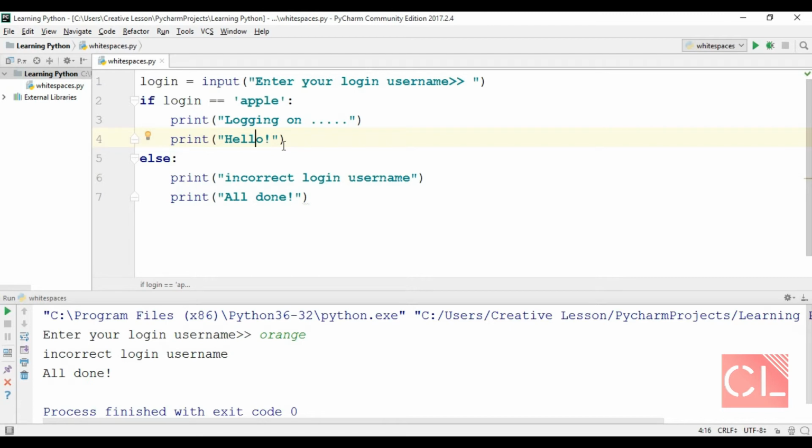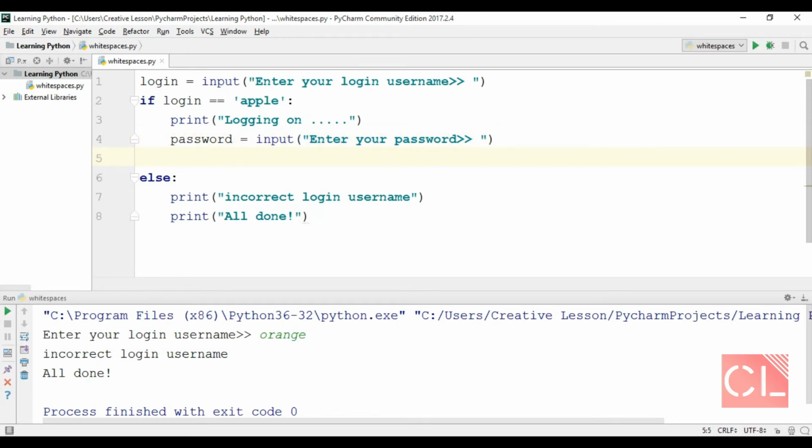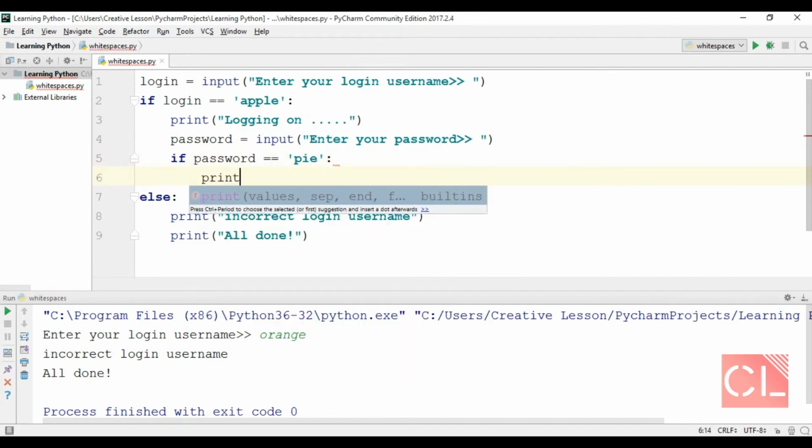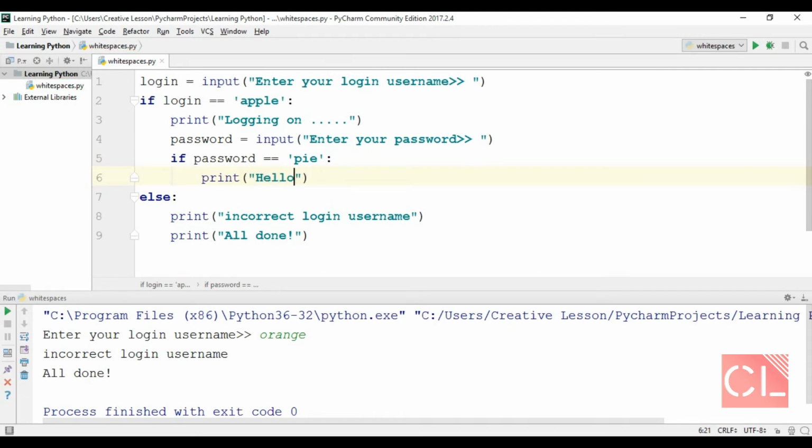Now let's talk about indentation level. If I add another if statement here, first I write password is equal to input and say enter your password, and then I say if password is equal to pie, then print hello apple.